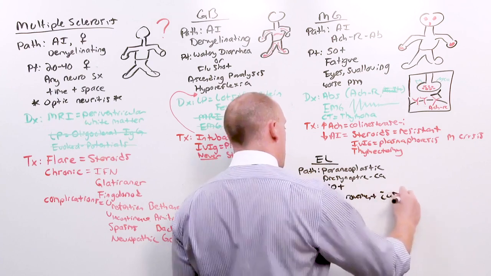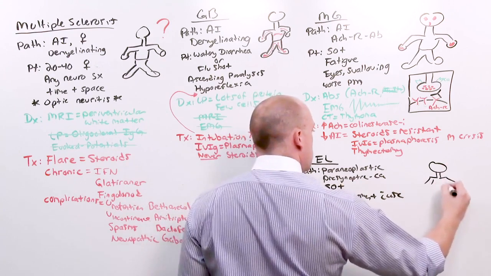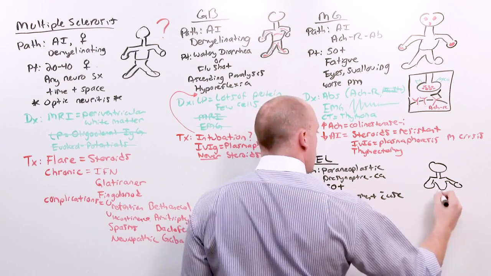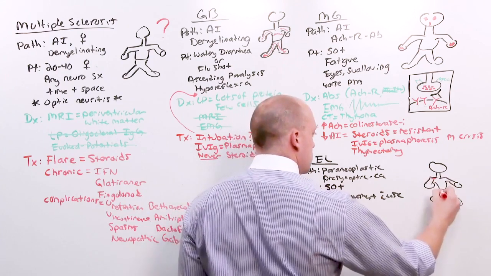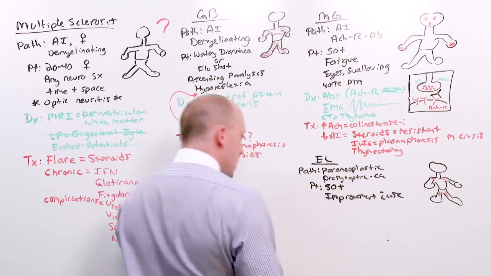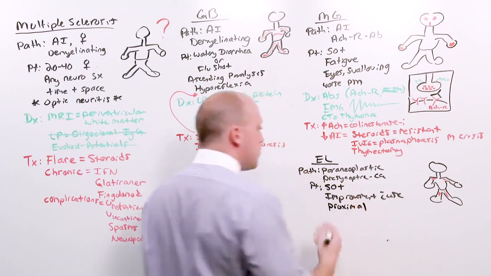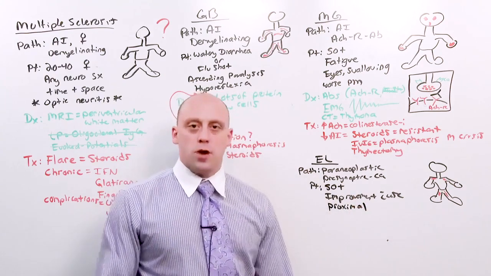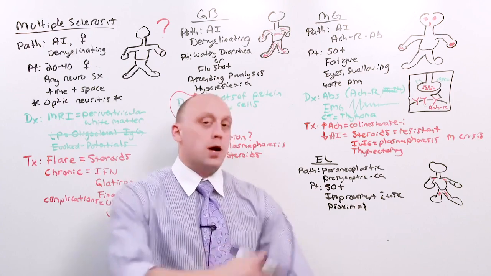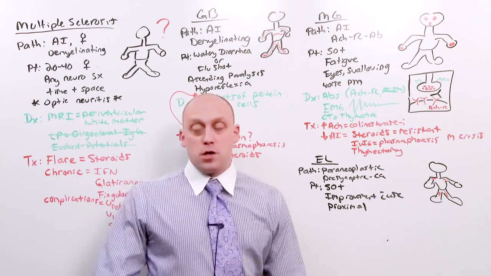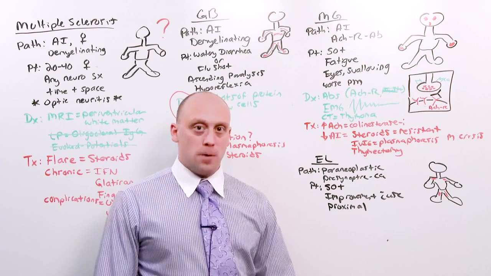And because they have improvement with use, the muscles you use the least are going to be the ones that are the worst. And that is generally going to be the proximal muscles. And proximal muscle weakness, you're going to hear things like the inability to rise out of a chair, having trouble combing their hair, or getting things down from a high shelf. Things that involve the proximal muscles that may have been sitting in a chair for a while, and now they actually need to engage them over and over until this weakness is overcome.